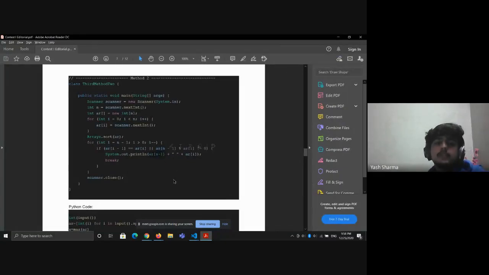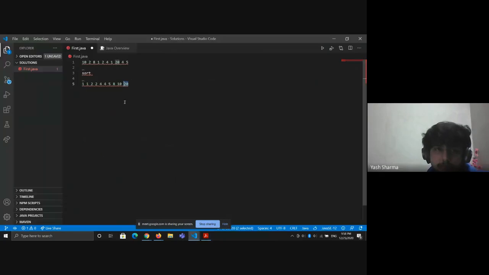Now the question comes, how do we find the second number? Here is where the trick comes in. This is your sorted array. You take a pointer on this 20, and you traverse backward, in reverse order. First you are on 20, then you go to 10, then 8, then 5, and so on, till 1. Then you break out of the loop. That's how you traverse in a backward fashion.